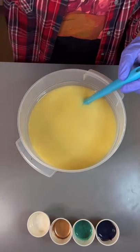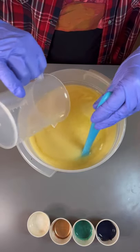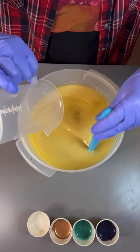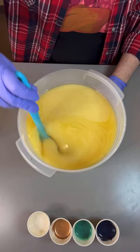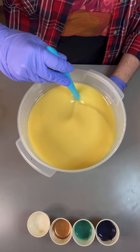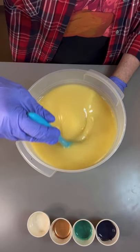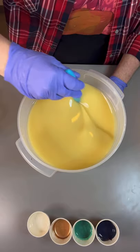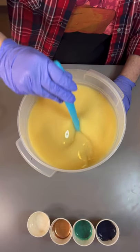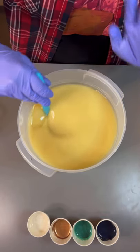Okay, so I'm adding my fragrance here. Delicious. Mahogany Teakwood. So if you want to know what this smells like, go to Bath & Body Works and give it a scent, because I've never actually smelled a Mahogany Teakwood candle or anything from Bath & Body Works. And I was like, what is that smell like? And I smelled it, I was like, oh, this is spot on. So this fragrance is basically a very close dupe to Bath & Body Works Mahogany Teakwood. And it might actually be a dupe, because the place where I get this fragrance from does that sort of molecular dupe, or so they say.